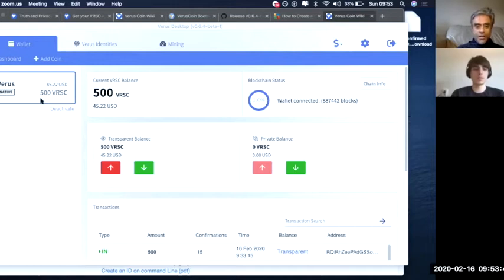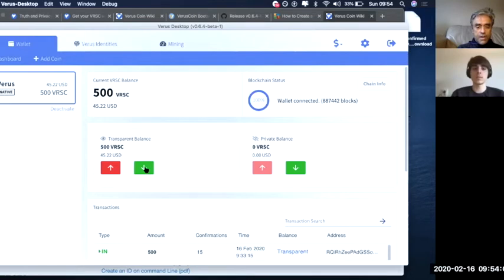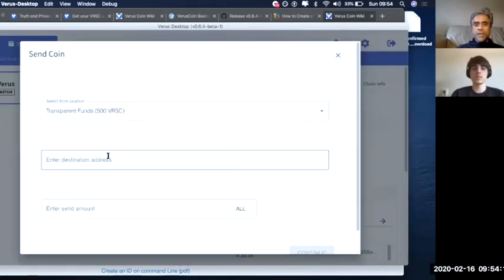So this is a demo wallet, and my 500 VRSC that I've sent here is just in a regular wallet, and I'm going to send it to an identity. If you look here, I want to show this to everybody. This is how to send to an identity. This is an identity which has been revoked, so I can't send to this one, but I can send to this one. CR 2020 can spend. So I'll just copy that, go back to this wallet, and instead of putting the address, how much am I going to send? I can just put the ID, CR 2020.